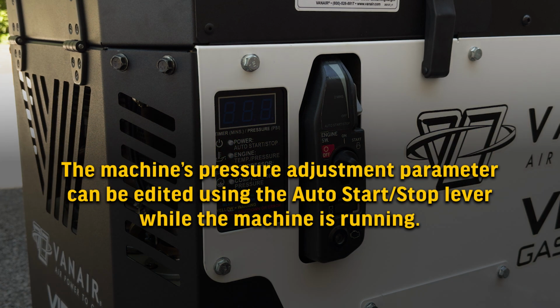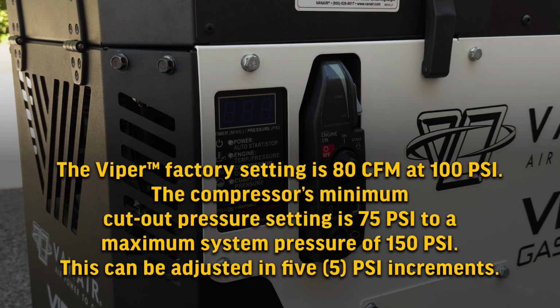The machine's pressure adjustment parameter can be edited using the auto start-stop lever while the machine is running. The Viper factory setup is 80 CFM at 100 psi. The compressor's minimum cutout pressure setting is 75 psi to a maximum system pressure of 150 psi. This can be adjusted in 5 psi increments.